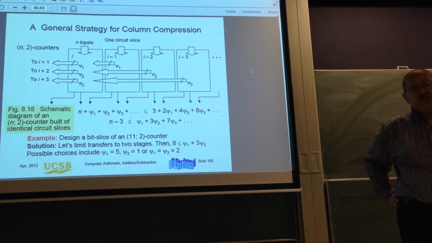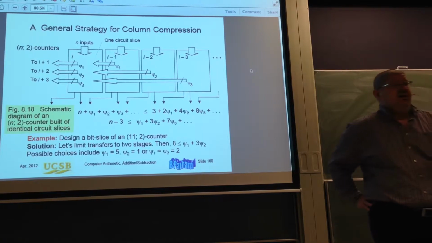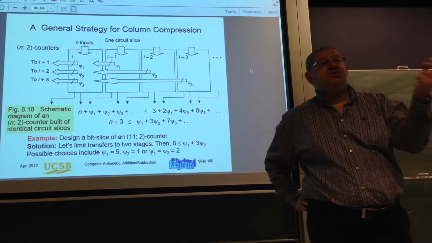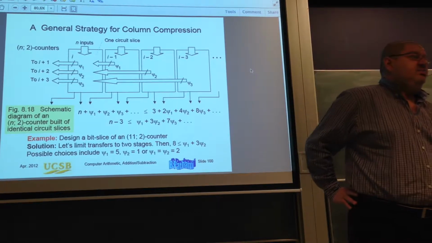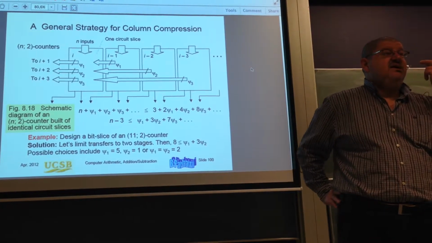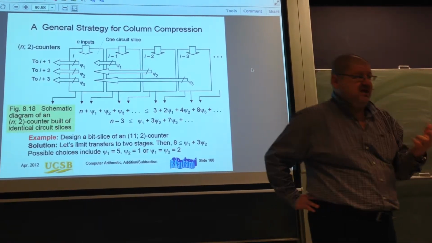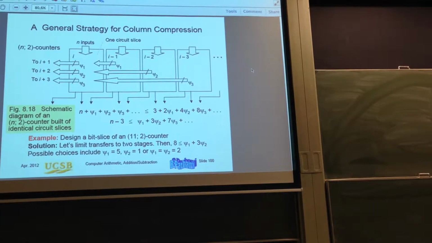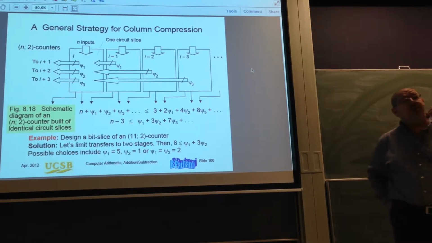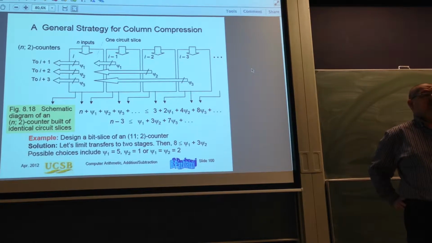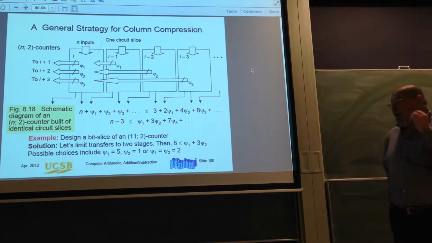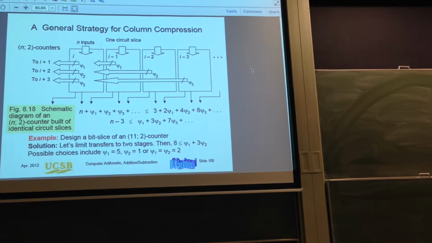Now, if I have n dots, I cannot represent that sum on 2. It's not possible. On 2, I can represent values between 0 and 3. Then, in order to preserve the value, because this is basically what I want all the time, I want to do calculations which do make sense. Otherwise, I can give up on that. I have to find a way to propagate carries between columns without increasing the critical path. And that's the idea behind those compressors.